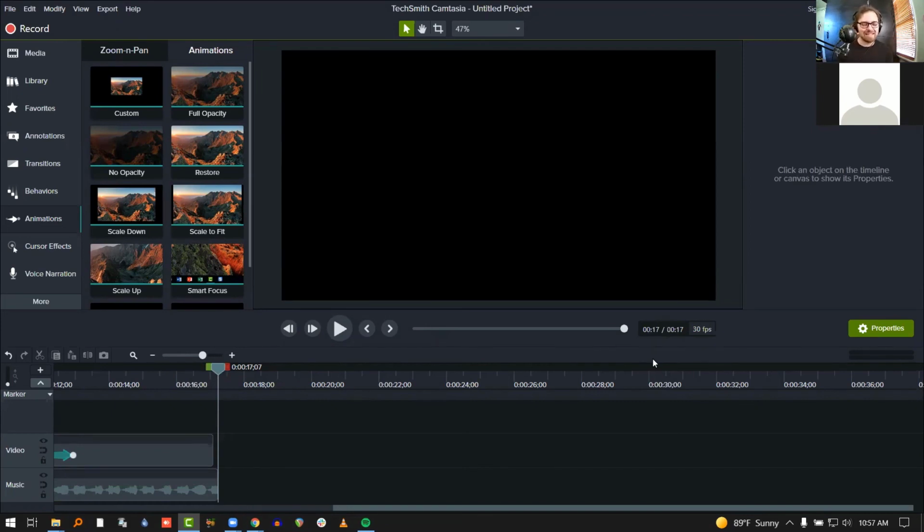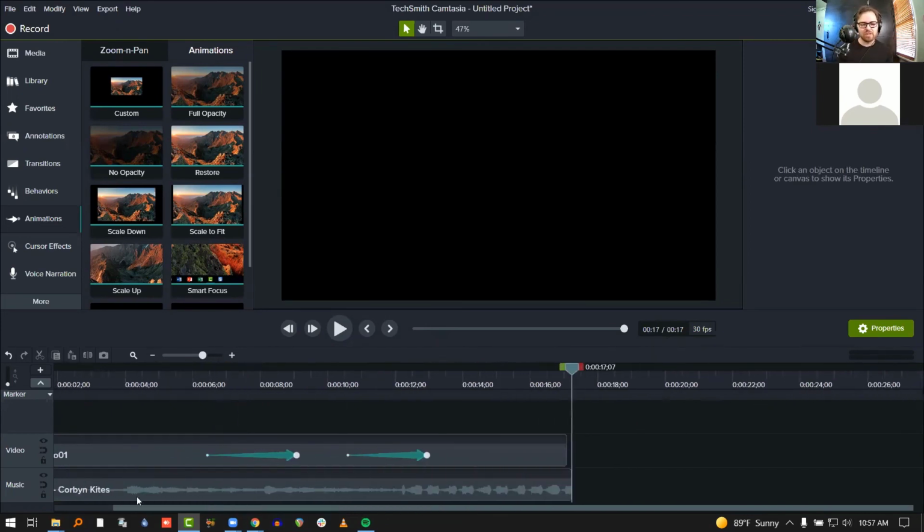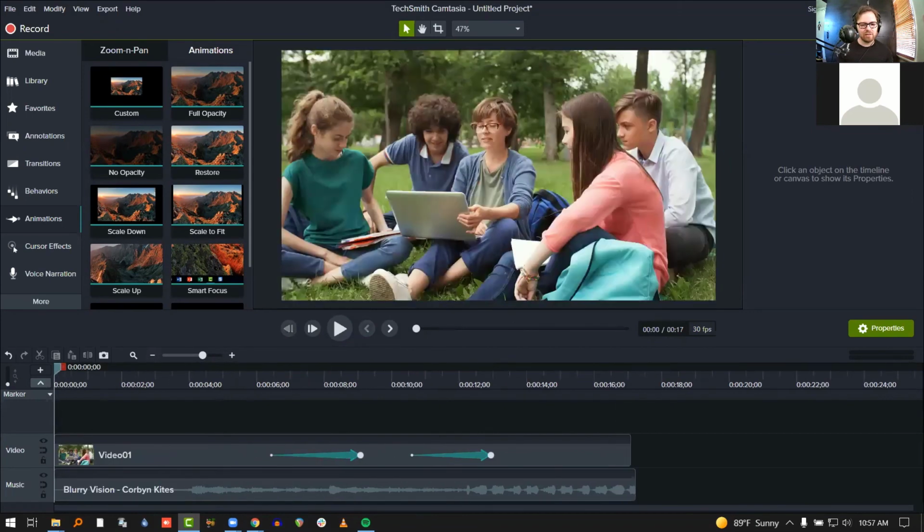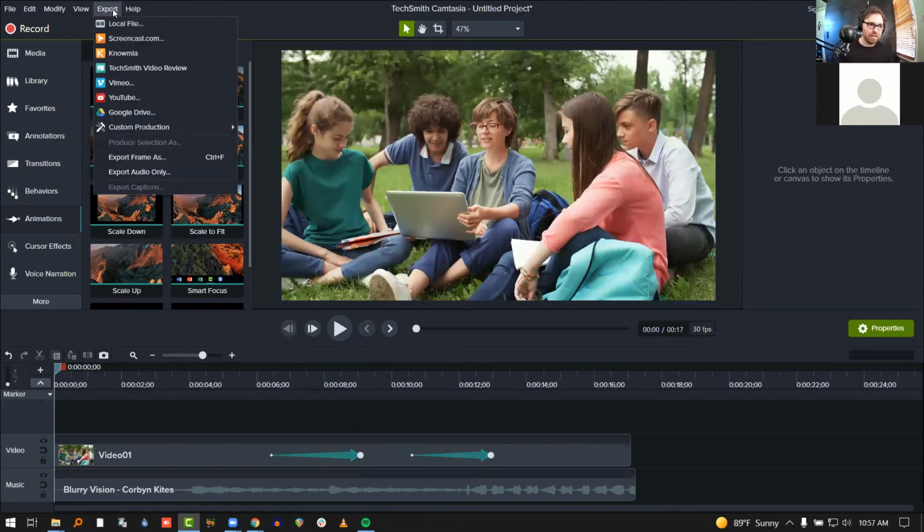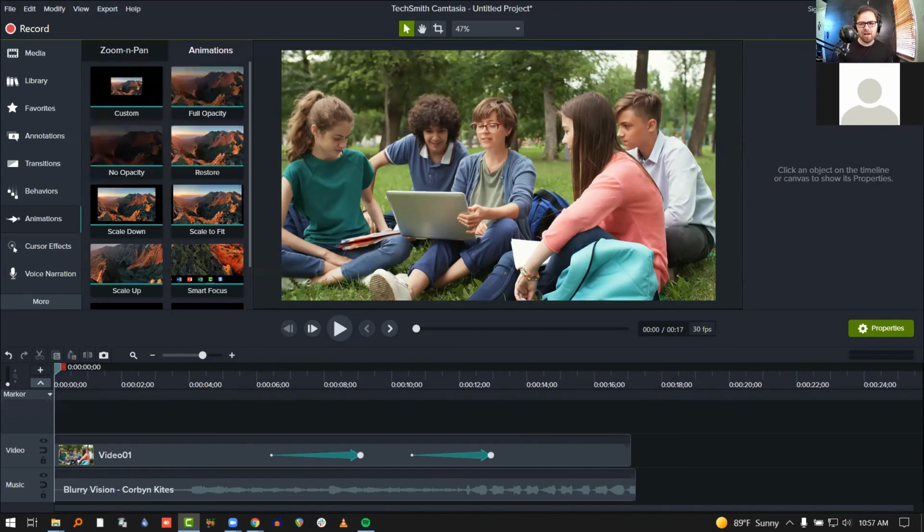So the very last thing that I want to do is, let's say I want to export this cool 17-second long video. Up at the very top, I have this export button. You can also go to the export tab on the upper left. And you have a variety of options as to how you want to export. I always use the screen button here. I don't really mess around over there.